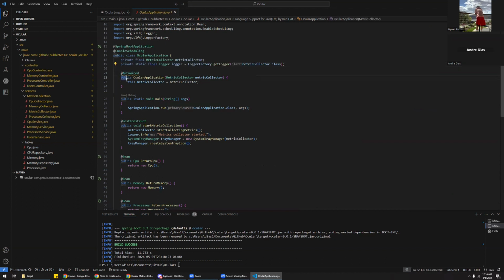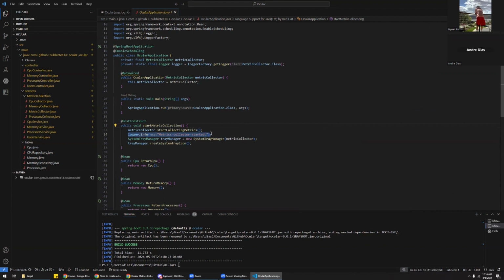So once Spring Boot starts the Ocular application class, after that's constructed, it'll start this metrics collection, which takes this metrics collector object and calls the start collecting metrics method.